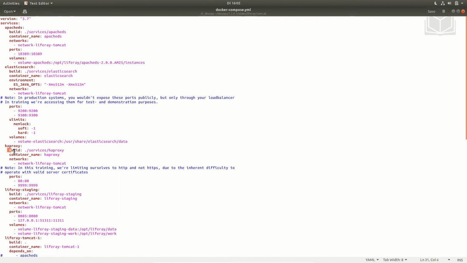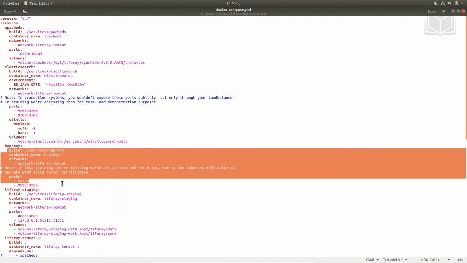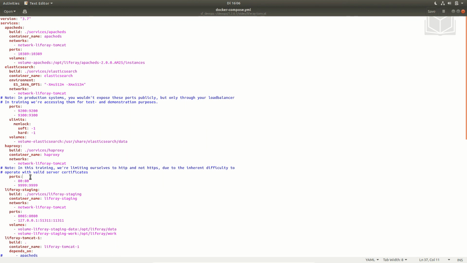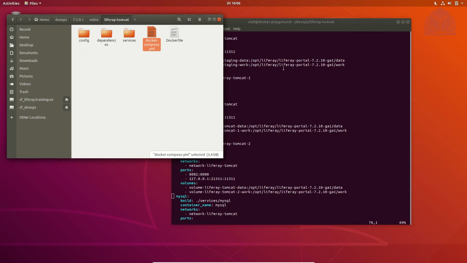HAProxy, which runs within the same network, maps port 80 and the management port 9999 to the runtime environment as well. And then you can also find the Dockerfile for HAProxy, which is very simple. Let me go in there, HAProxy, there's the Dockerfile.